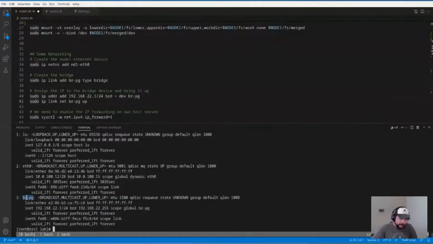We have a bridge here. And this bridge has exactly the IP that I just gave to it, right? And it's up. We see the link. Yep, it's up. So it's working, so far so good.